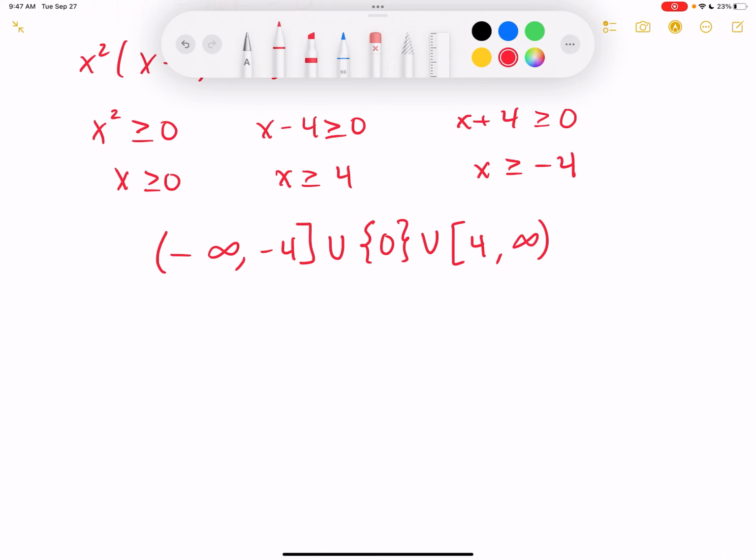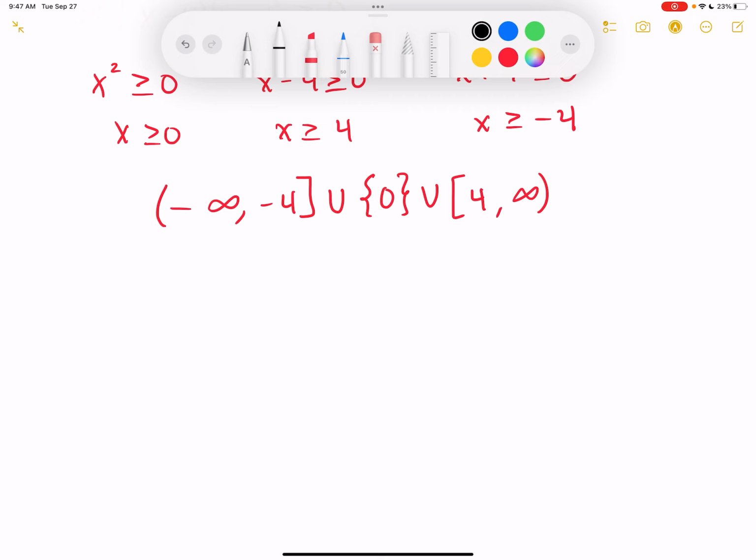Okay, I'm just going to do one really quick to show you, because we don't do a whole lot with range, to be completely honest. We're more concerned with domain. So number 18: g of x equals 5 plus the square root of 4 minus x.